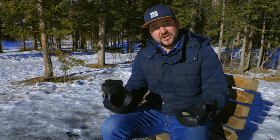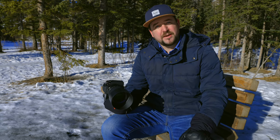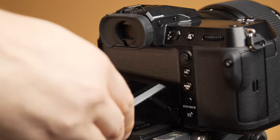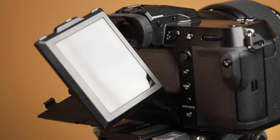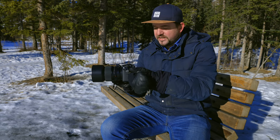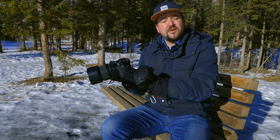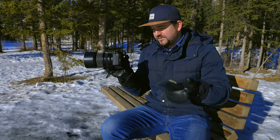On the back of the camera we've got a pretty nice rear display. It's not a fully articulating screen — I would have loved that since this is a pretty capable video camera — however, it is a two-way articulating screen. We've complained about these in the past, mostly because they've been really difficult to flip into vertical orientation, but with this one it's very easy to use even with gloves. It's a nice refinement and I don't mind it at all.